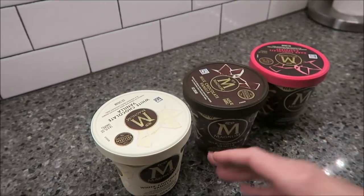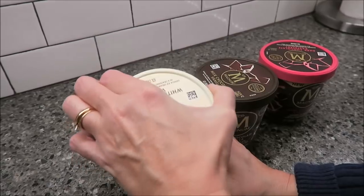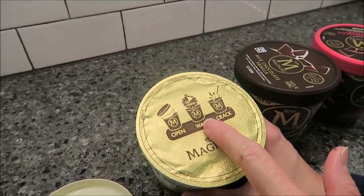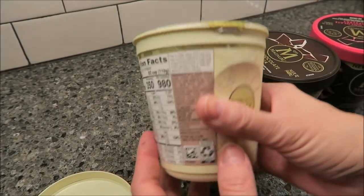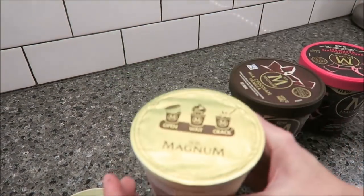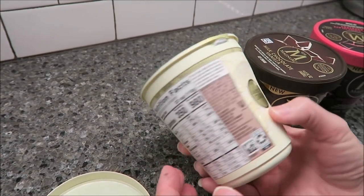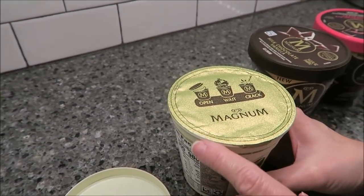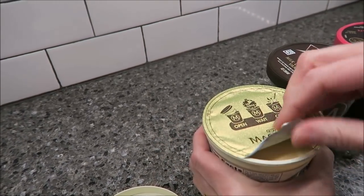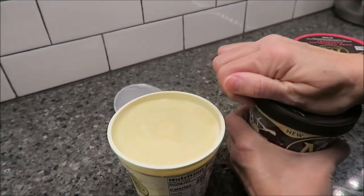Now, we saw a picture of these, so you might think this is kind of cheating. However, we're glad we saw the picture, because once you open it, it says you have to wait 10 minutes and then you crack it. There are little indentions on the side where you put your hand and crack it. But nowhere on the outside do they tell you that you have to wait 10 minutes — they really needed to put that on the outside of the container so you'd know you can't dig right into this.